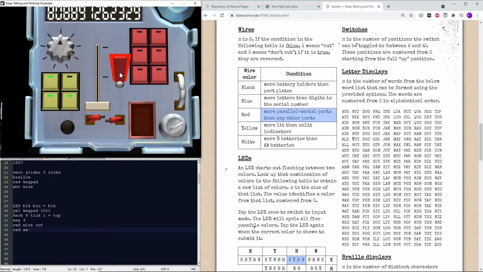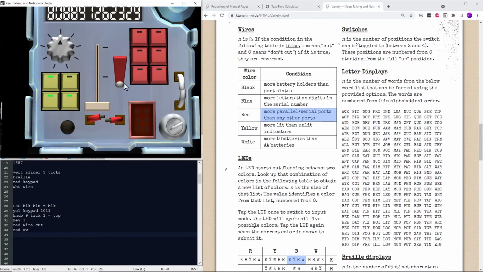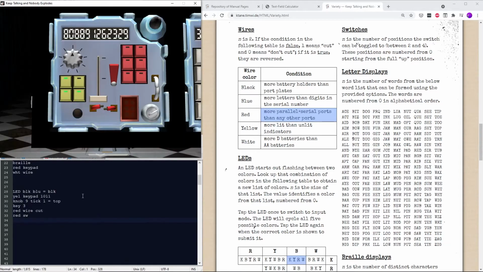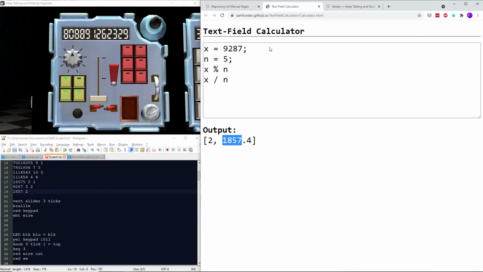So this is one of those things that you couldn't communicate with your expert at the beginning of the read, because you're not actually allowed to touch the switch until now when it's time to interact with the switch. So we'll find out. 1, 2. It has exactly 2 positions. So our n is 2.